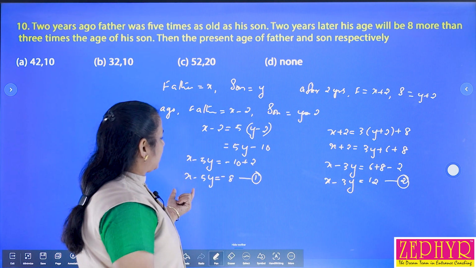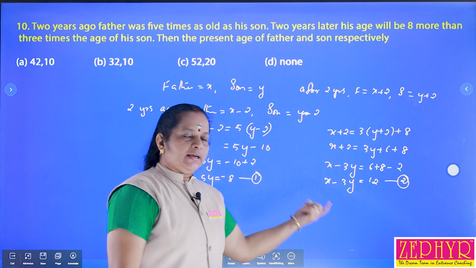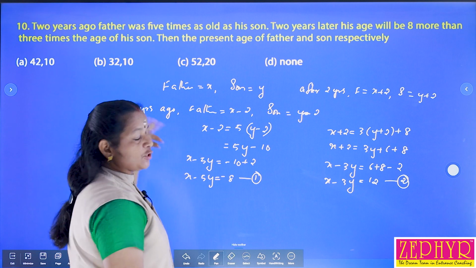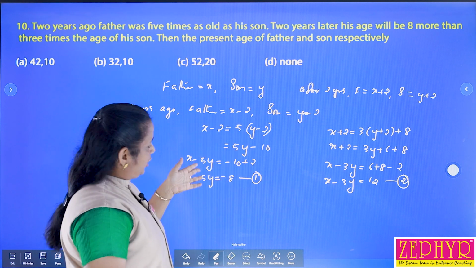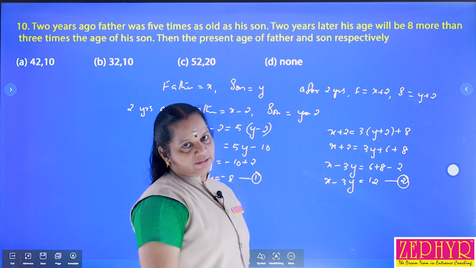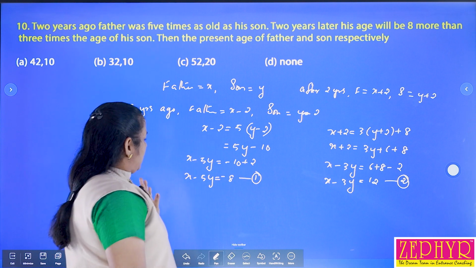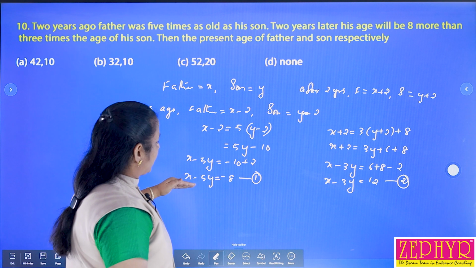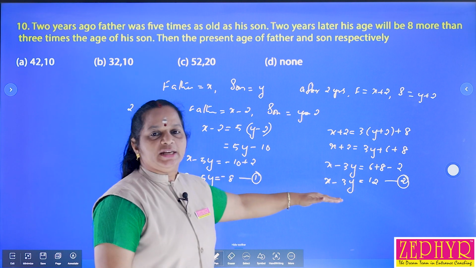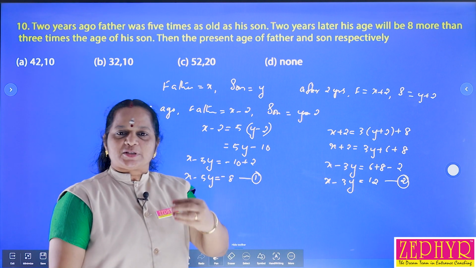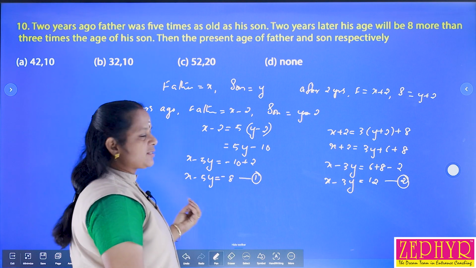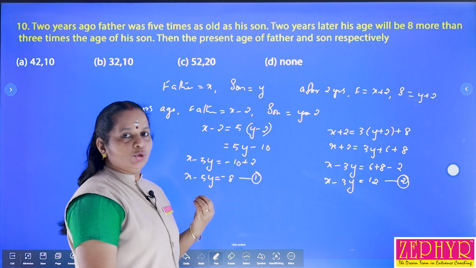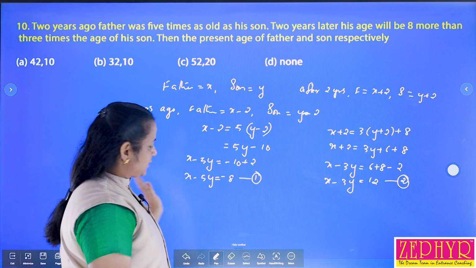Using any method we can solve these two equations. It is most preferable to do this by substituting the options into these two equations, and we can easily find the solution. I do the maximum steps here because we can construct two linear equations. The last step is very simple, so I always tell you to do that last step yourself, then we can do it easily.